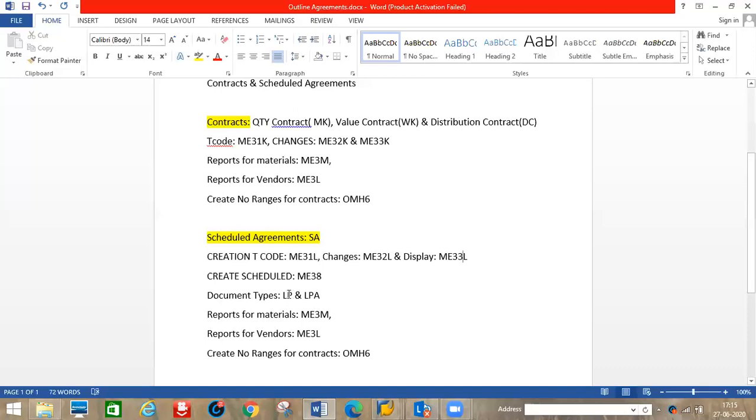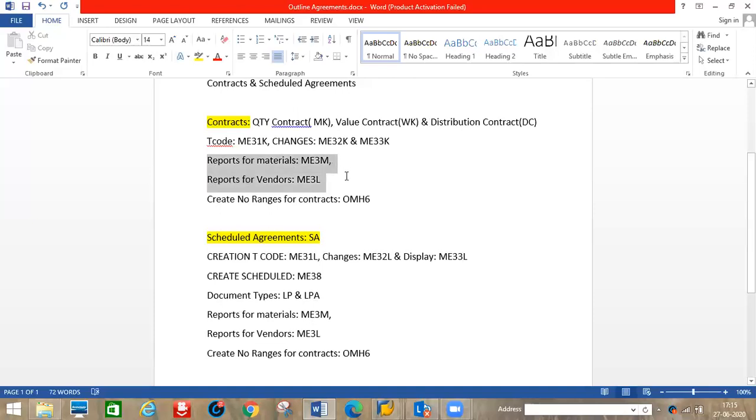So manually we can create LP, and LPA is automatic. LPA means automatic through the MRP procedure. If you set the MRP procedure in the material master for the materials for which we are going to create agreements, then we can create them automatically. This again reports for materials, both are the same.